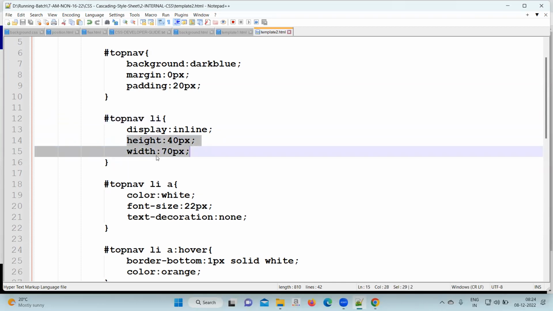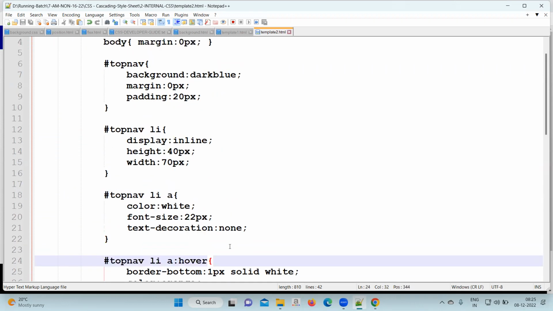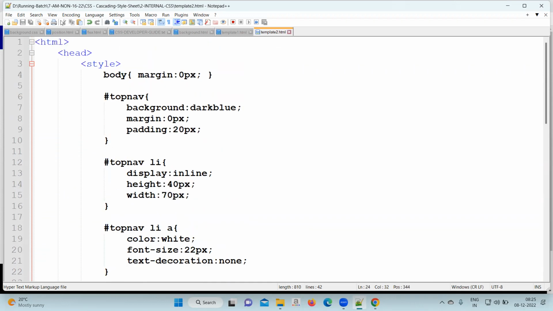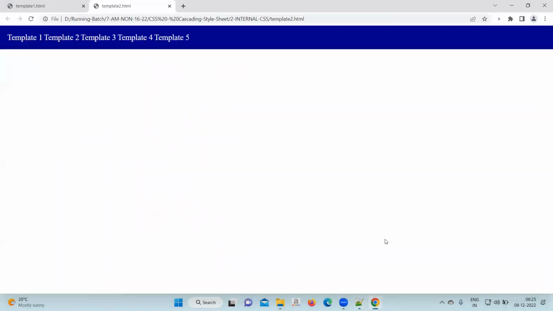Height 40 and width how much? 70. Top nav li of a. Check this file. Is the width applying? How much have you given? 70 px. For inline, that's what you see here. Is the width applying or not?